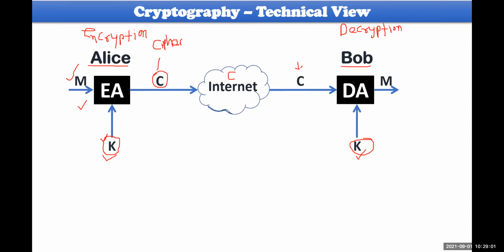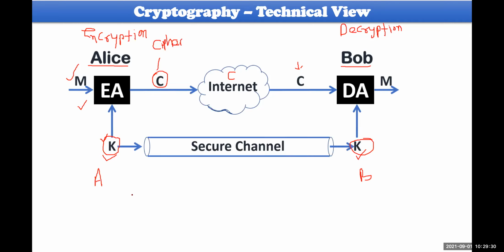That has been placed onto the internet. Yes, anything placed on the internet could be accessed. And it has been sent to Bob. Bob has received the ciphertext, and whatever key Alice has used, the same key can be used by Bob, so that the message gets back. Everything is pretty much clear. But the problem is how you transfer this particular key from Alice to Bob. This is the question. You need to have some secure channel to transfer the key.